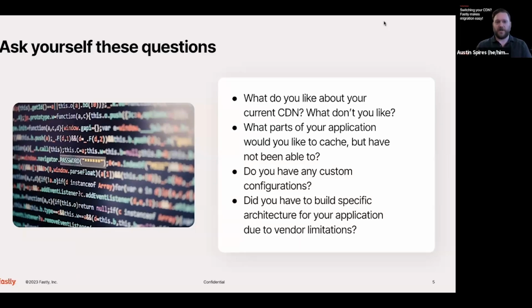We have an incredibly flexible platform. So if you do something with one provider, it's overwhelmingly likely that we can help build a similar set of support within Fastly. Or alternatively, are there things that you have had to build into your application due to vendor limitations, like purge time or the lack of proper observability? These are all things that we want to take a first principles approach to, and make sure that if you're using Fastly, you get the most value out of it.